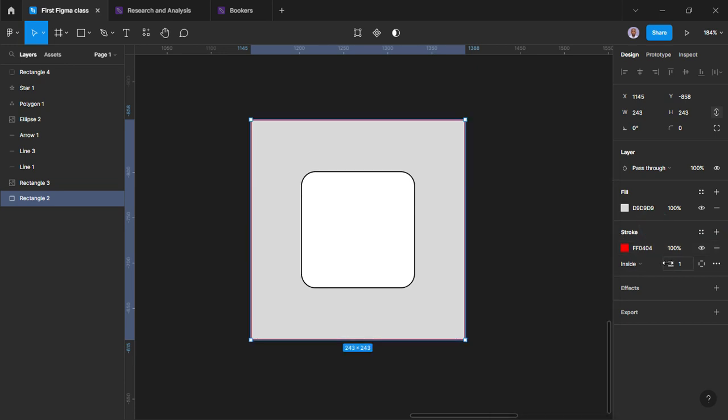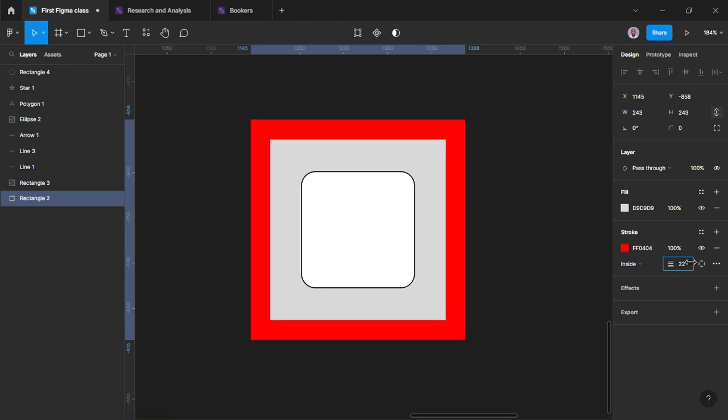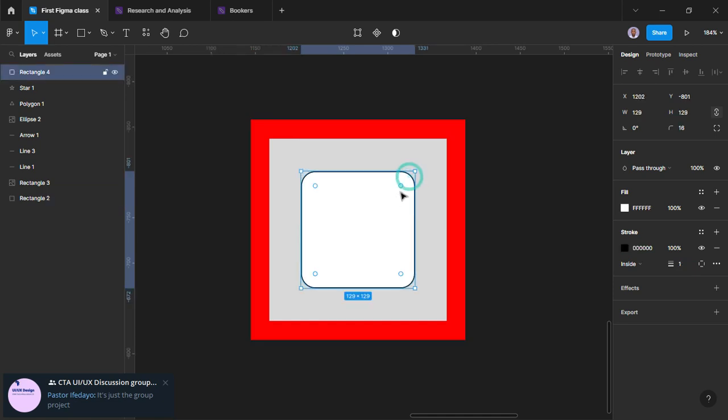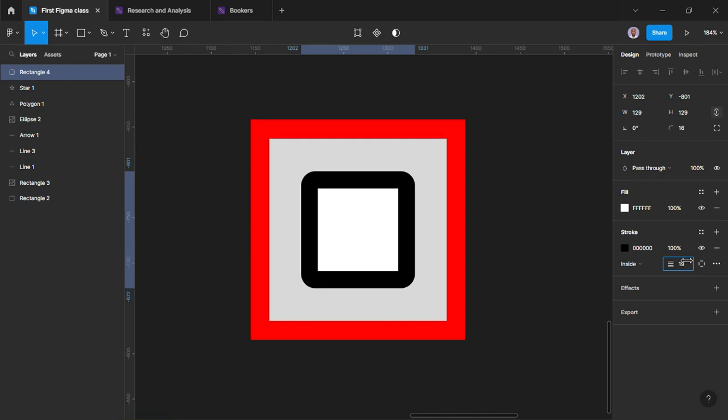And you can increase or reduce the thickness of the stroke. So if I click and scrub or click and drag, I can increase the thickness. Can you see that? Yes, I can see it. Nice. Now, the same thing for this one. If I click here and drag, I can increase the thickness of this stroke.